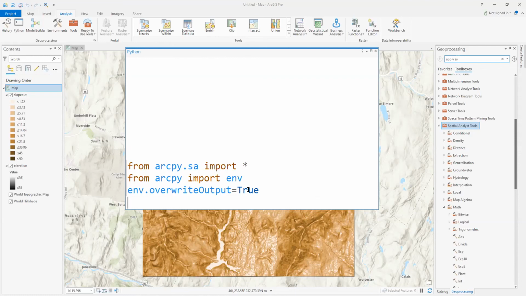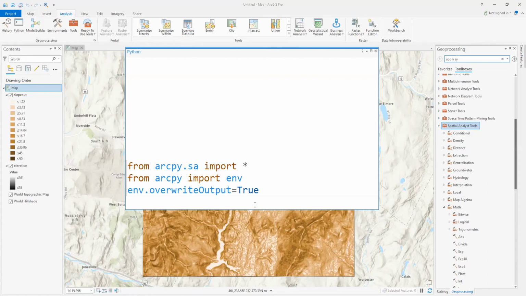So this environment setting right here applies only to Python. Environment settings that you apply in Python stay in Python. They don't affect anything else in ArcGIS Pro, such as toolbox functions that you use through the toolbox or anywhere else. Now, these statements here, you only have to do them once per session. This is my first session of Python in my first session of ArcGIS Pro for today. So I put these statements in there. And as long as I don't close and reopen ArcGIS Pro, I don't have to say them again. They'll be there and continue to act no matter what I do.